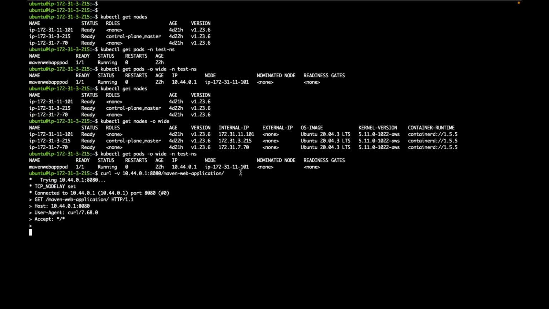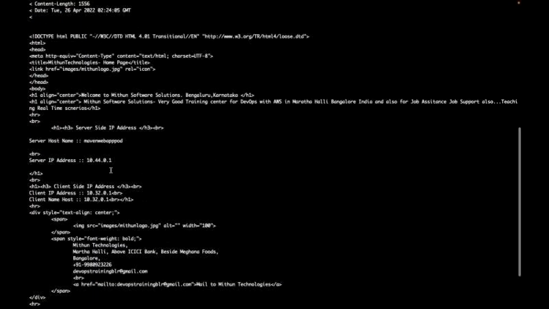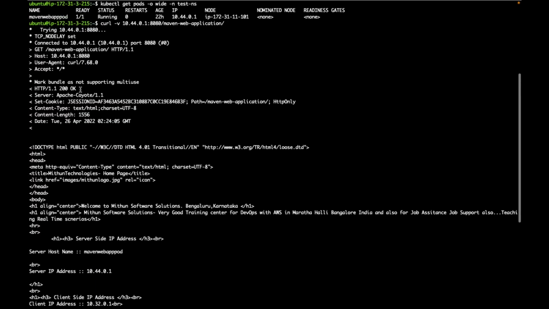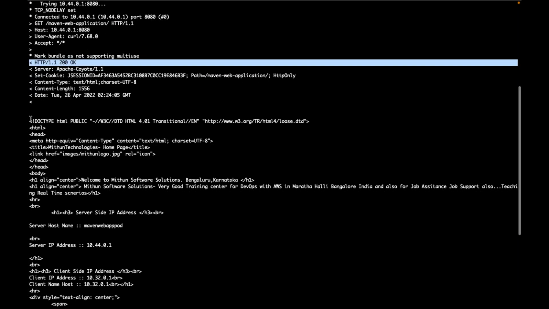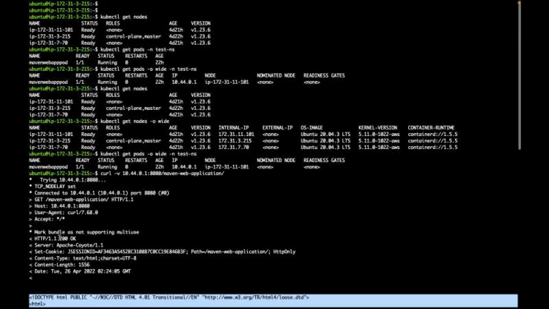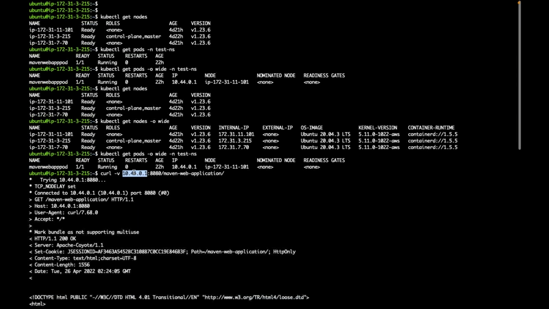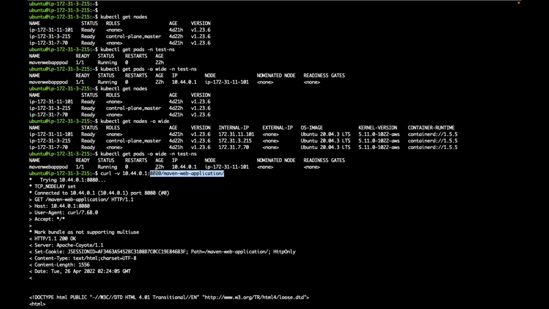Now, if you see, am I getting response status code 200? This is my pod IP. What is this port? Inside that pod, we have one container. That container is running on which port? That container is running on 8080.